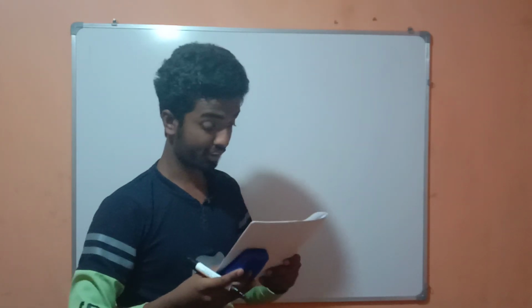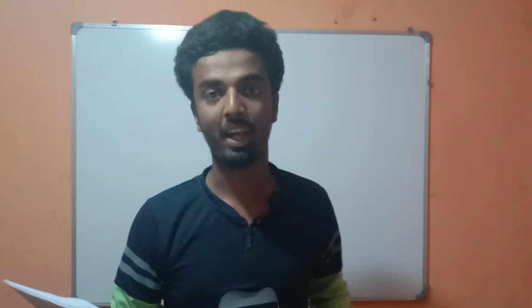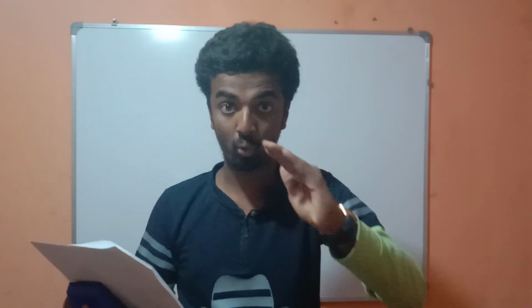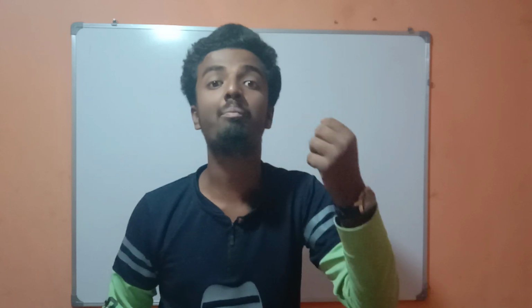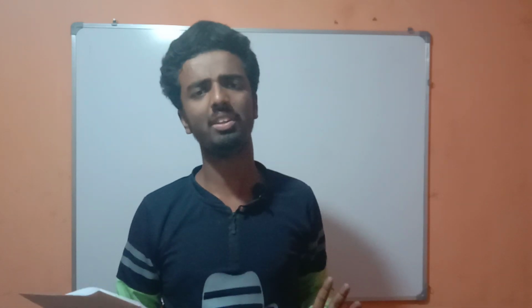See children, the next question is the 46th question. The angular speed of a motor vehicle is increased from 1200 RPM, RPM means revolutions per minute, to 3120 RPM in 16 seconds. It has increased from 1200 RPM to 3120 RPM in just 16 seconds. What is its angular acceleration, assuming the acceleration is uniform? Uniform means the acceleration is constant here.